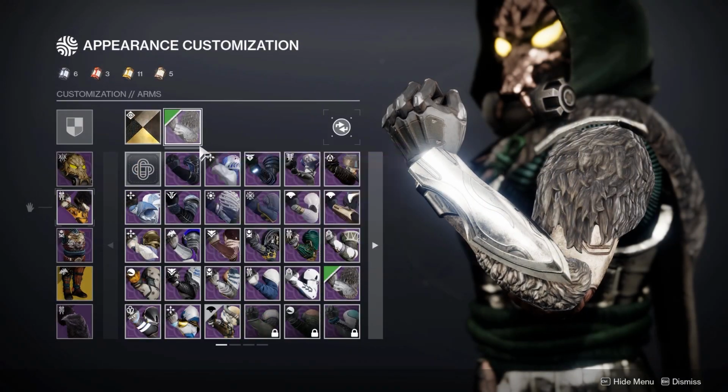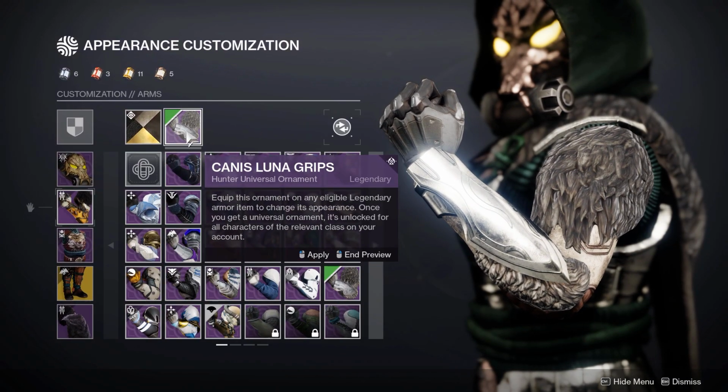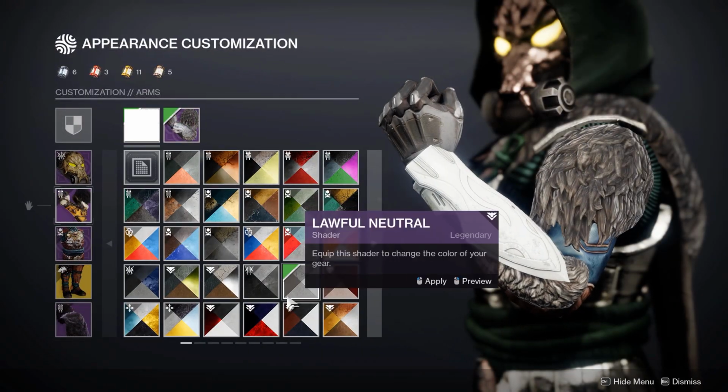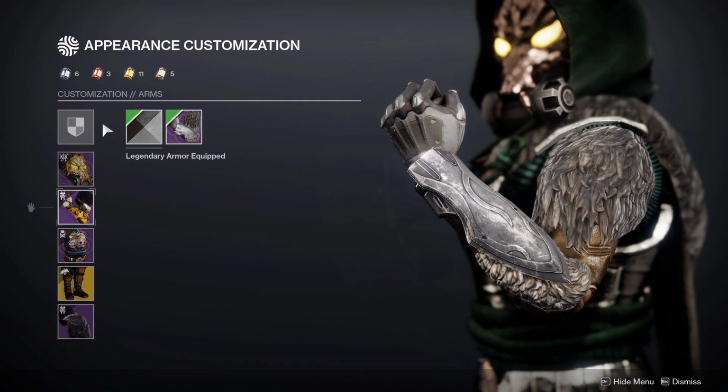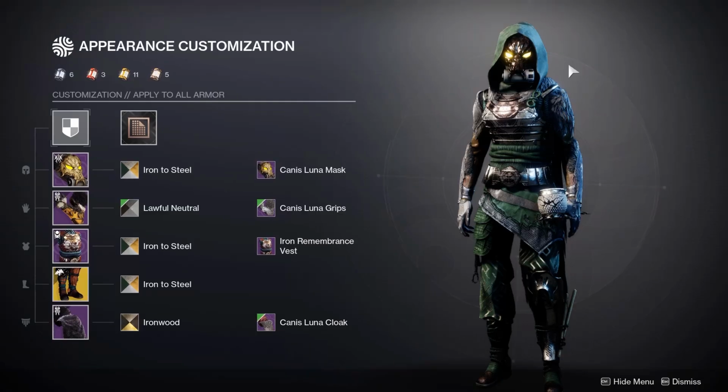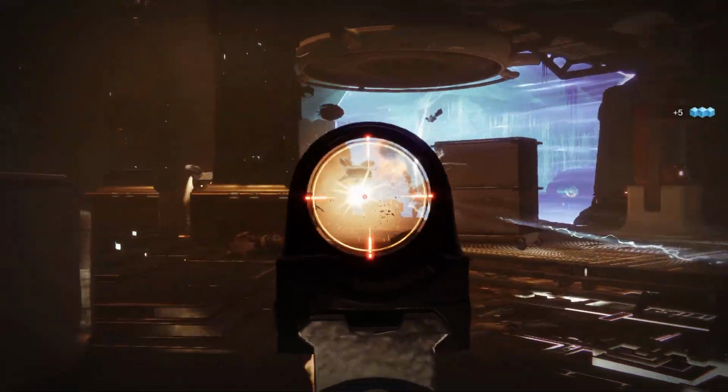But to be honest with you, I think the cloak and the arms are better for the Lightkin, mainly because the fur does not move at all. And another thing is that the fur does not actually shader on Canis Luna either. The only reason why I might pick this over Lightkin is mainly for the cloak shape. And yeah, that pretty much wraps up the build.